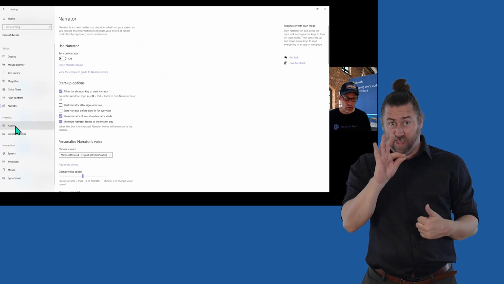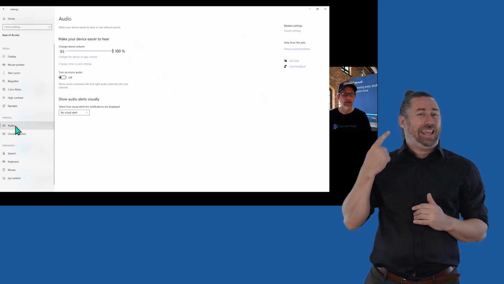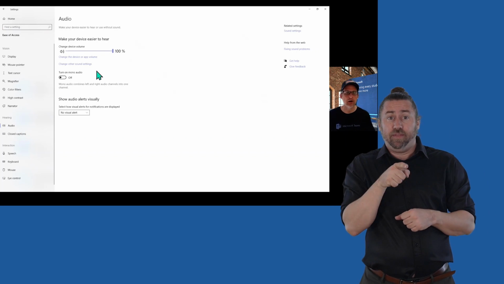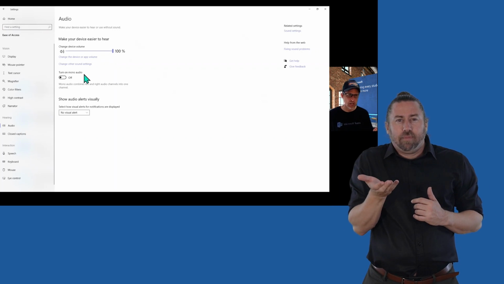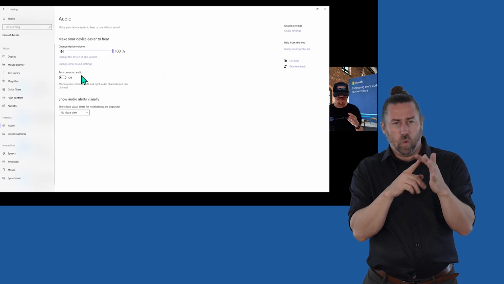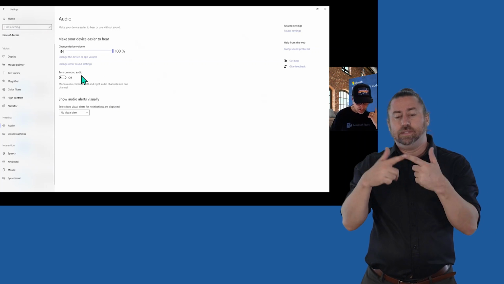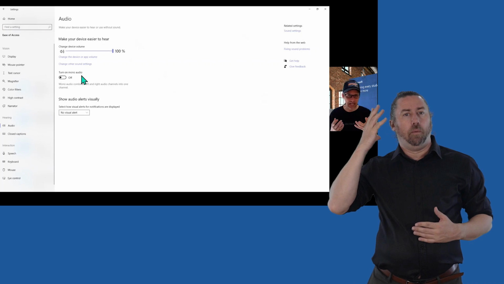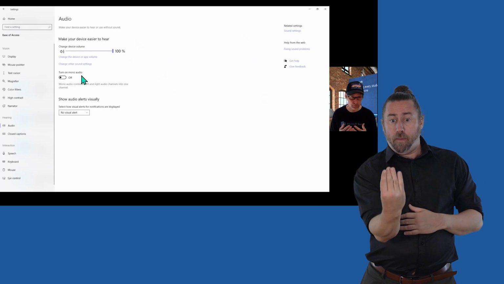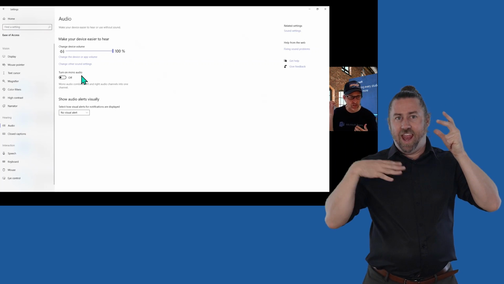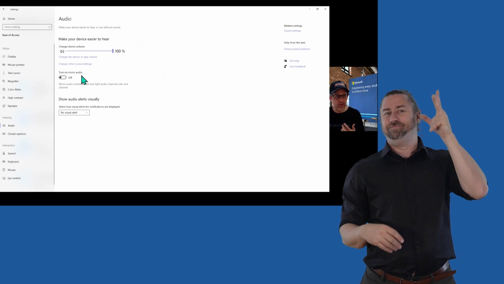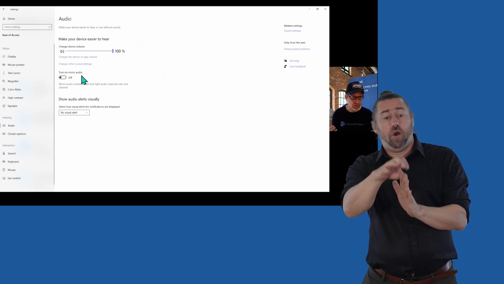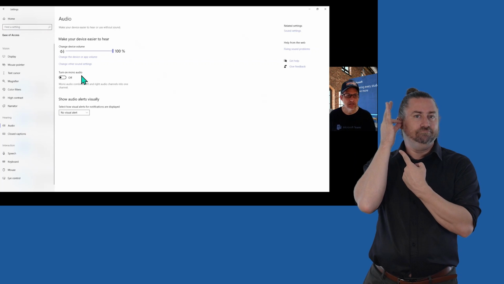We've also got the hearing settings over here as well. So making your device easier to hear by turning up the volume, of course, but also mono audio. For example, if I was hard of hearing or deaf in one ear, I might be missing half the sounds that are coming out of my device. Or maybe situationally, I've just got one headset earpiece, for example. Being able to turn that on and off is key.